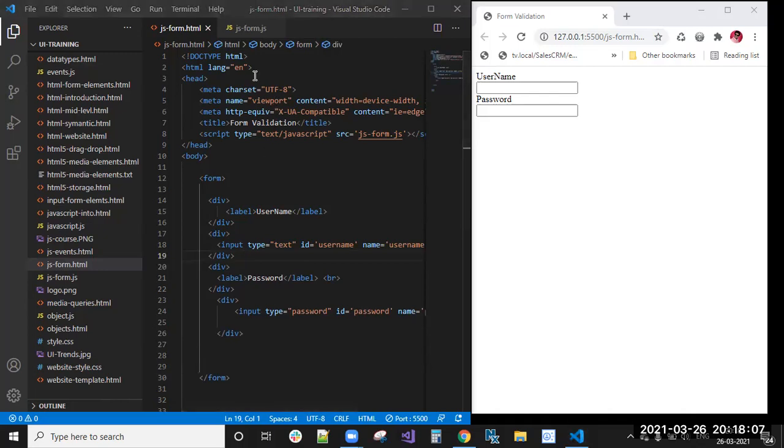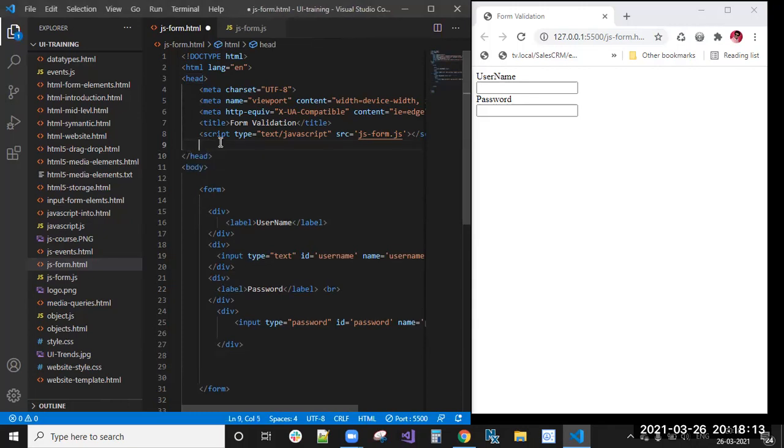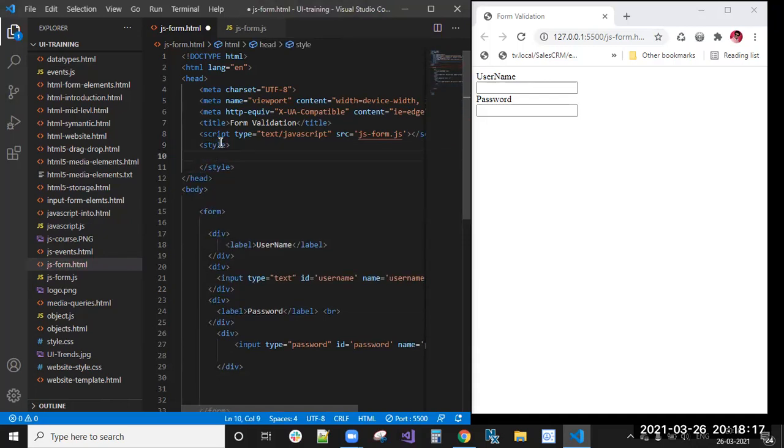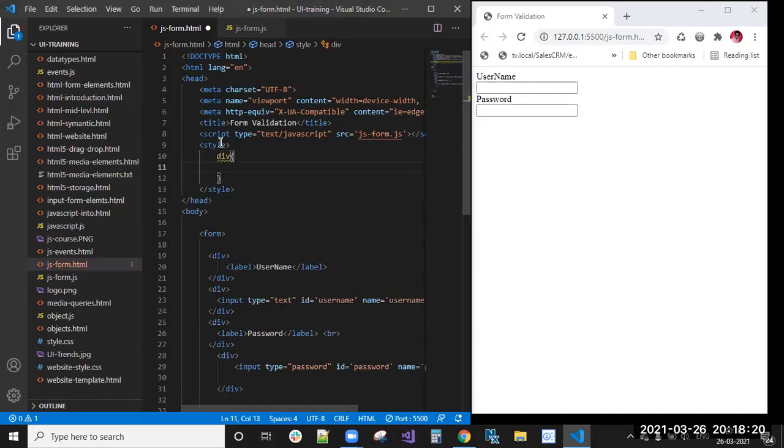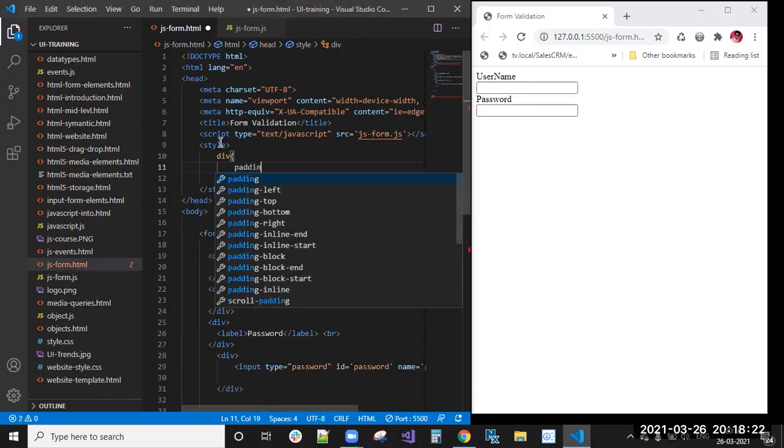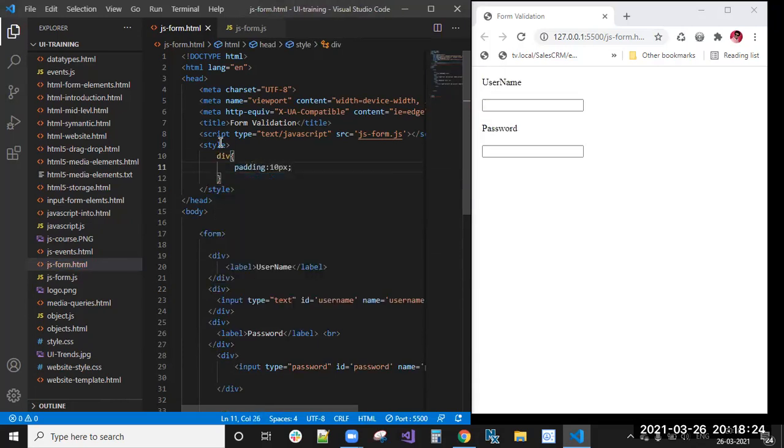And just we will write a small CSS. Here I'm writing internal styling. I'm applying div padding, just 10 pixels to look good. See how it is looking. Top and bottom, I want 5 pixels only, not 10.